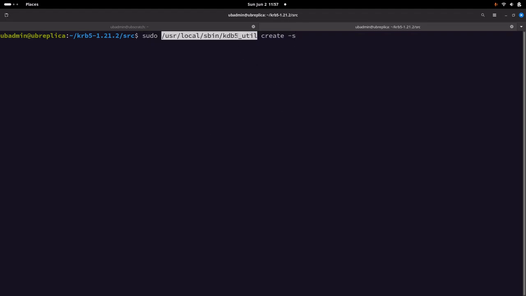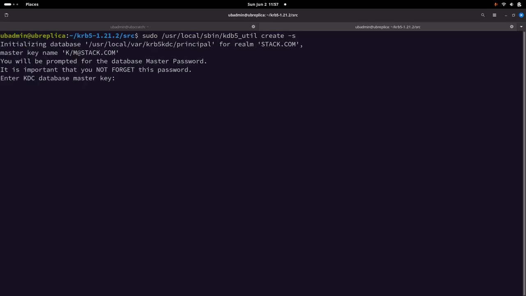So we are using this utility to initialize our database or realm using the create, and the -s option is basically to stash the password for the realm master key, realm database. So let us run it. It will ask for the KDC database key.